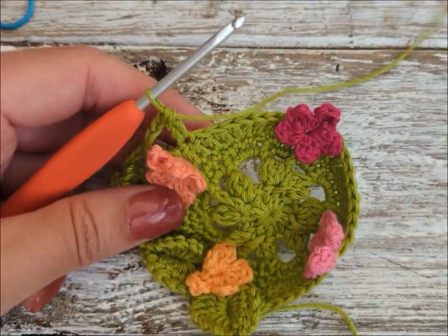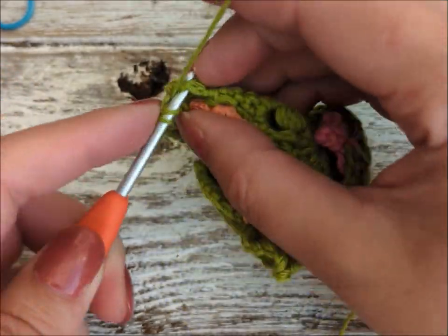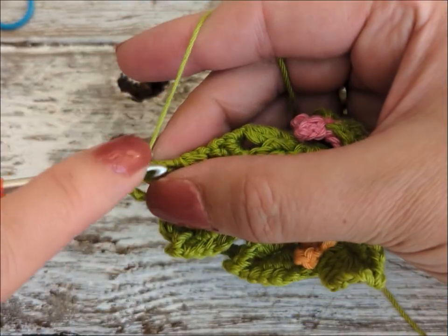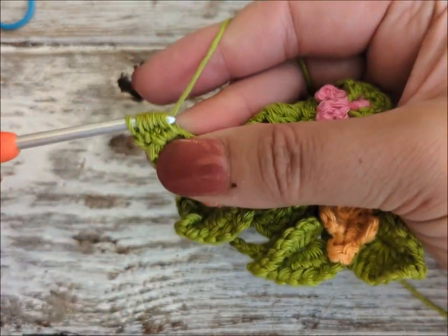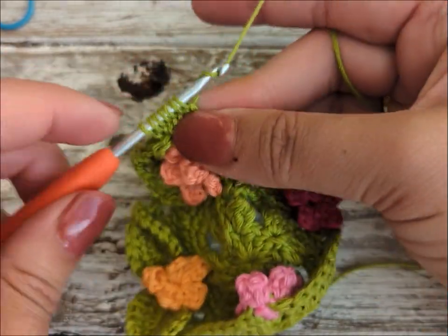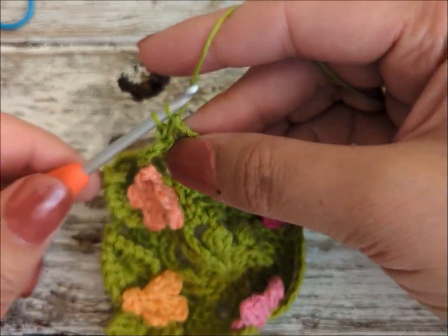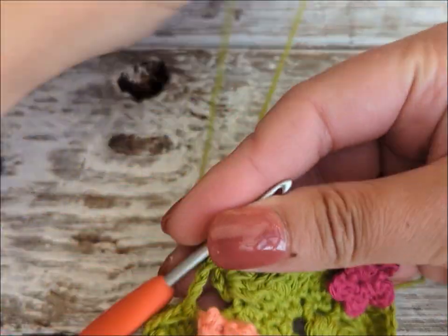And we're going to make another leaf. Chain 2, 6 partial doubles in the first leg of the 2 DC bobble. Pull through 1, yarn over, pull through 2, 5 times. Swing your yarn around your work and to the back.